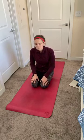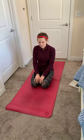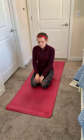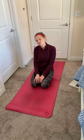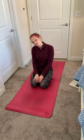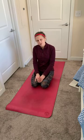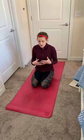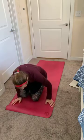Slowly, maybe you start to wiggle fingers and toes, rolling wrists and ankles. Maybe you start to shake your head from side to side. Maybe reaching up and over for a nice full body stretch. And then staying on your back today, we're going to move through our breathing exercise on our backs. Any comfortable reclining position. I think for this, it's really lovely if you lie on your back, bend your knees, and plant the soles of your feet on the ground. Just like this.